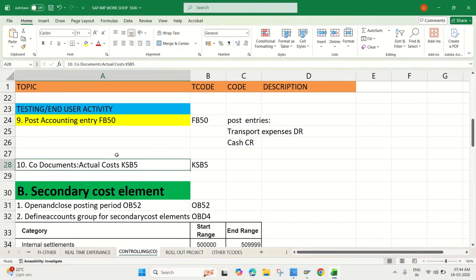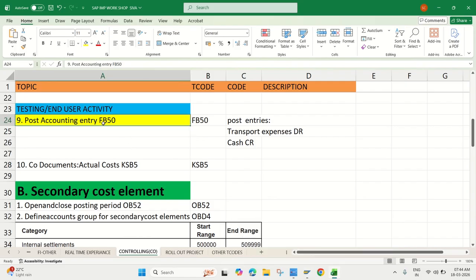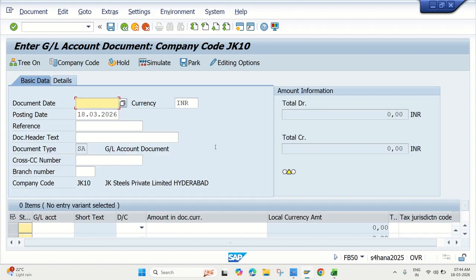Next, CO documents, KSB5. So actually we previously posted this entry. Okay, what is the entry? Debit transport expenses, credit cash. So this is the screen. Just display document.